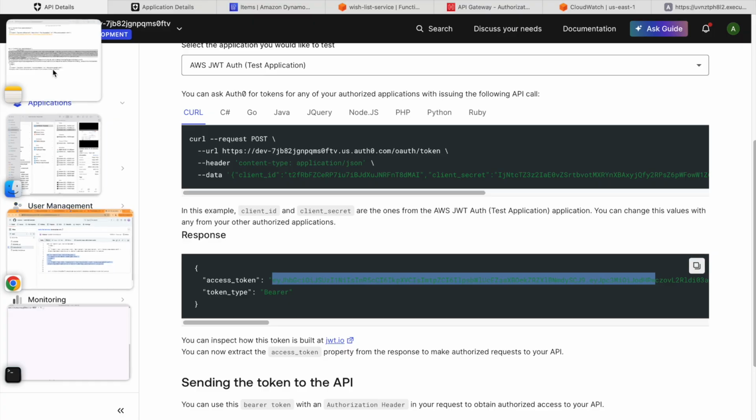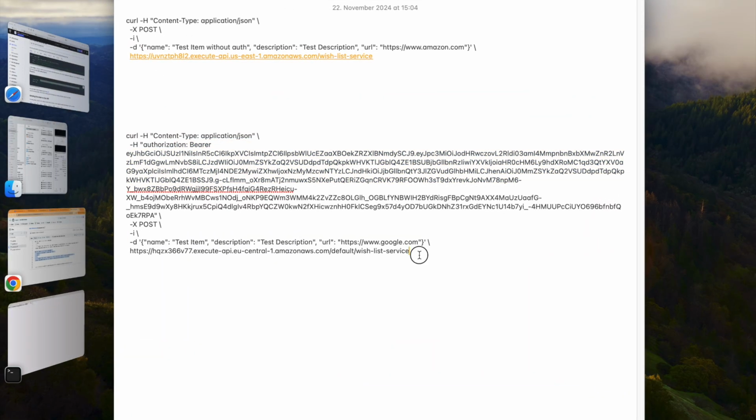So now the Auth0 will return to the API gateway, yes, this token is valid. We are the authorizer and we are the audience of this token, and this algorithm is valid. And then the token is valid, and you can serve the request. Then the API gateway will serve the request from our backend Lambda.